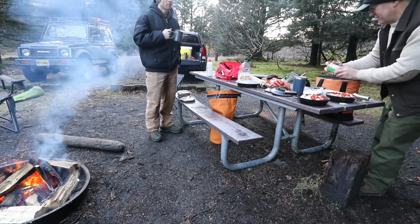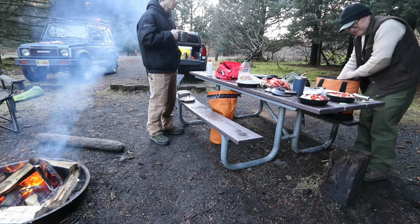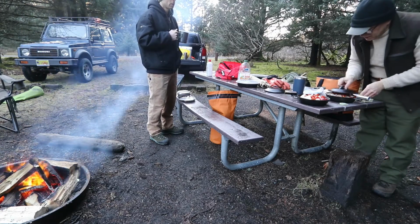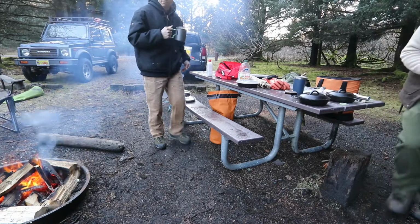You ever use this stuff? No. It's really good. I can't find it in town right now for some reason. Well, we'll cook that, and then I'll put the eggs on later. Where's my magic stick? There it is.